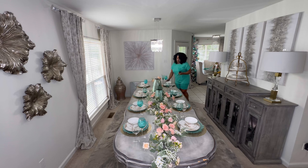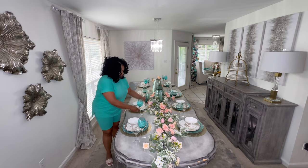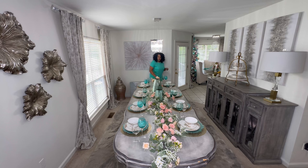But here I am adding the matching stemware, the matching champagne goblets from Z Gallery, to the set. So that gives a total setting of 16 stemware, but they're all different in that they have different heights and stems, but they all coordinate beautifully together to create a one-of-a-kind dining experience, because it's all about the experience, right?